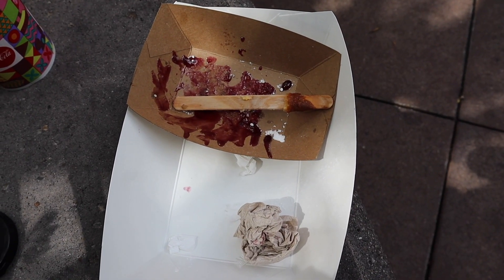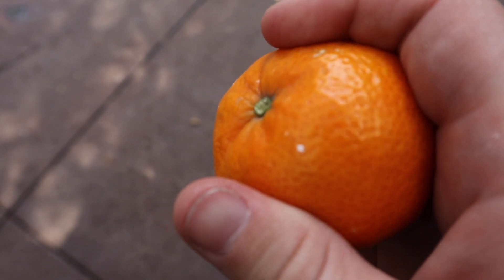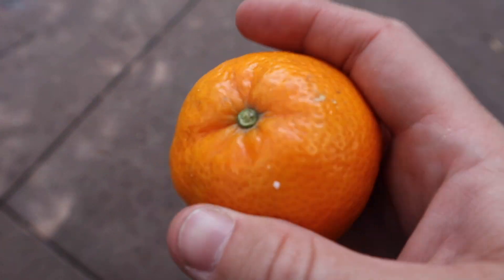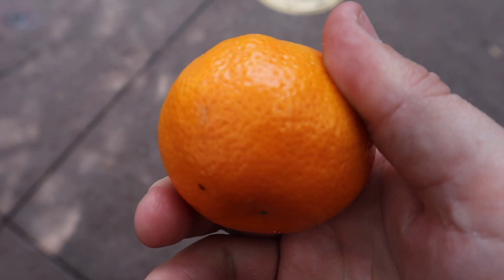Completely finished up the breakfast corn dog — now I'm gonna work my way into the mandarin orange. The Cuties mandarin orange — you get these at your local grocery store. We actually have a mandarin orange tree in the garden that me and my dad planted a couple years back. It's really easy — you can rip off the skin like this, a lot easier than a regular orange. Before you eat it, double-check for seeds. I know they're supposed to be seedless but every once in a while you'll get one that has seeds. I don't think this one has seeds, so I think we're good.